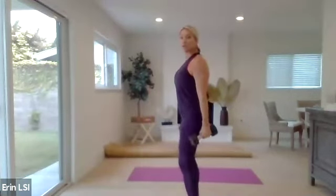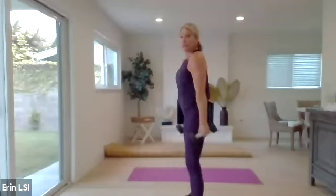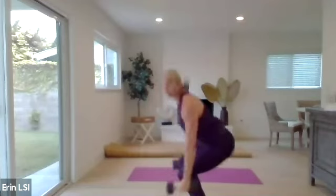You have 4 seconds. Hang in there. Time to finish the one you're on. Finish the one you're on. Bring your shoulders back. Get in position. We're going to get lower this time for 3, 2, 1, jump for 2. Here we go. 3, 2, 1, up. Up for 3, 2, 1.